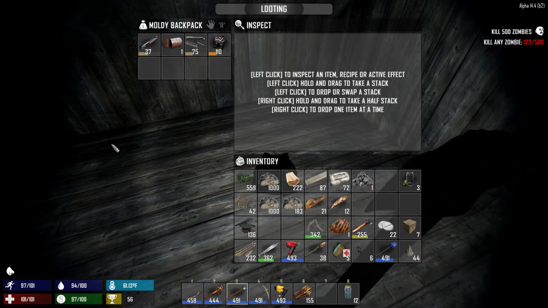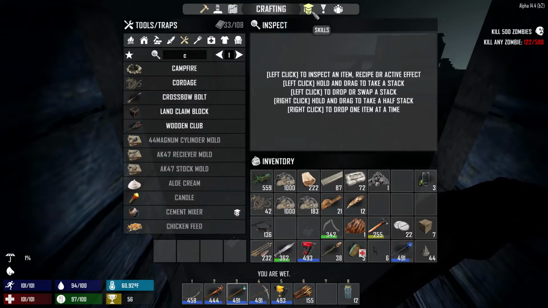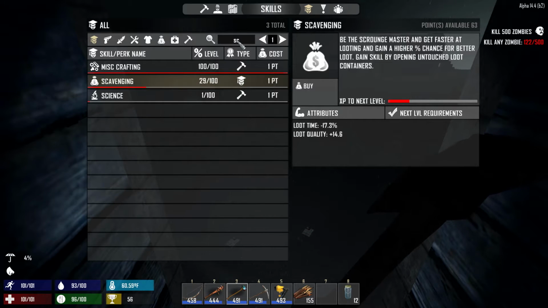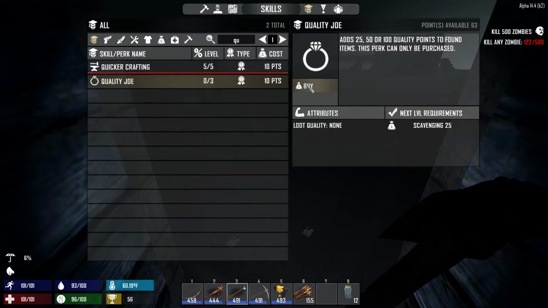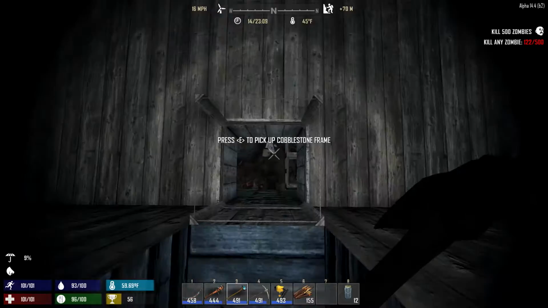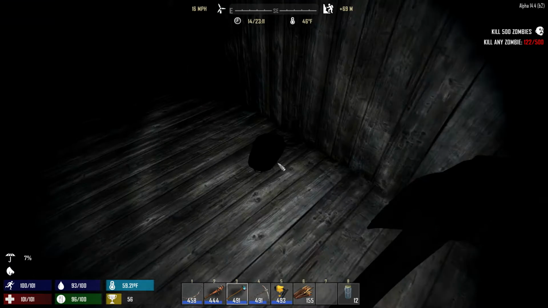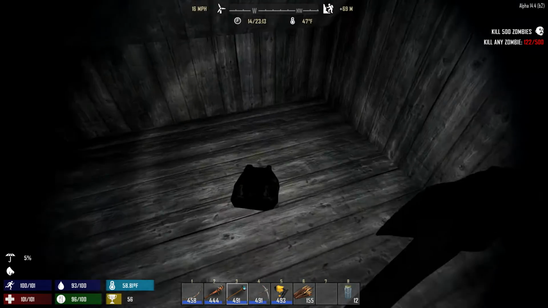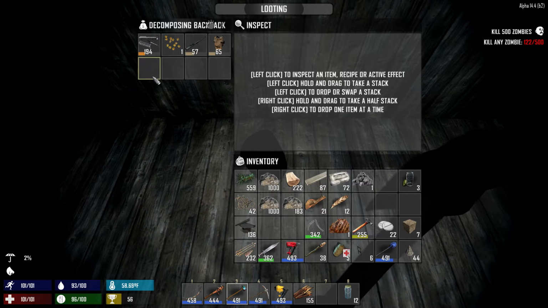We're starting to get better quality loot. Let's check our scavenging skill real quick. Level 29. Yeah, see, that's not gonna give us anything for quality, is it? Okay, 25. There, so now we increased our quality chances a little bit. See, now we're getting 194 compared to 110. Basically get 50 more points.